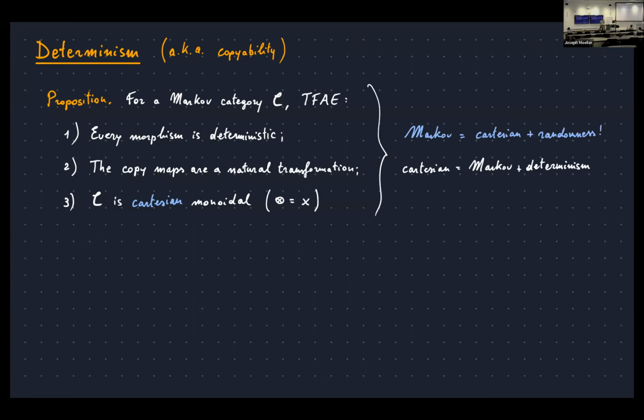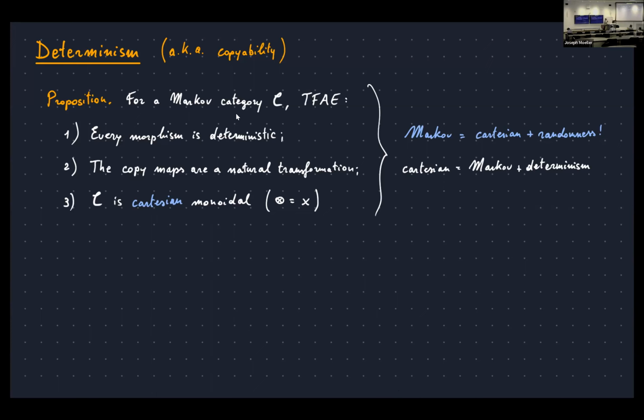I like saying that Markov categories are basically Cartesian categories where you turn on the randomness. Of course, that's not a mathematically rigorous statement, but it's very close to one, which says that, conversely, a Cartesian category is exactly a Markov category where everything is deterministic. And that's exactly this proposition, all right? Again, you'll see this in the exercises, but let's try to understand why this is the case.